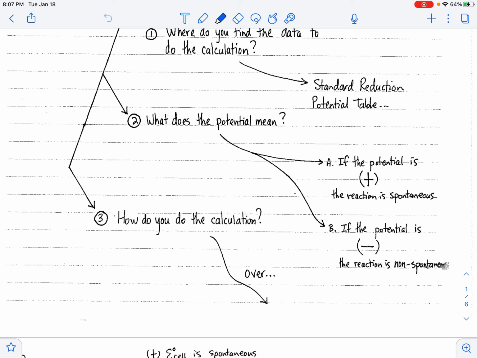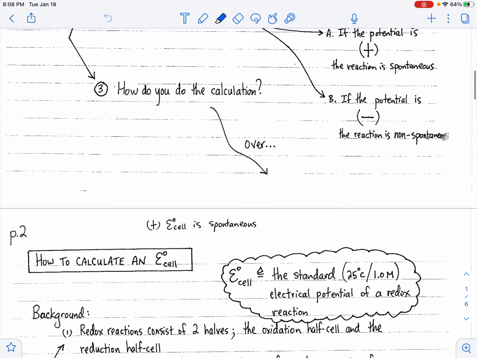And it's relative. So the plus 1.5 volt reaction will be much more spontaneous than the 0.2. You would kind of expect the plus 1.51 would go like a bat out of hell, and it would be reacting really fast, and the 0.2 would just kind of be slowly dribbling along, reacting, yes, but barely reacting. Okay, so how do we do this?